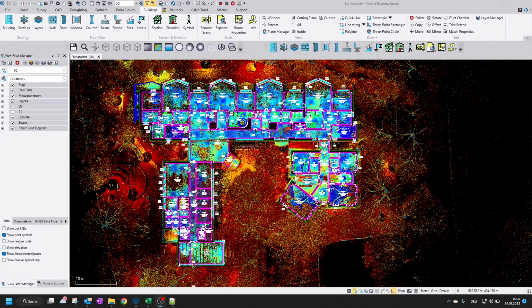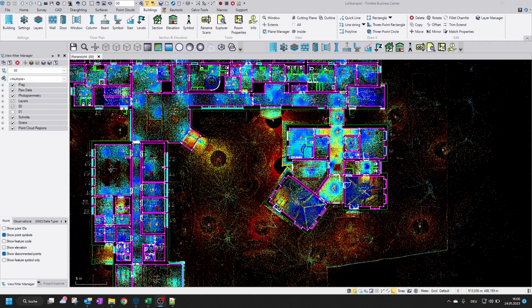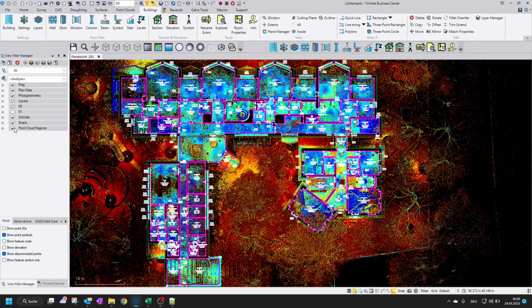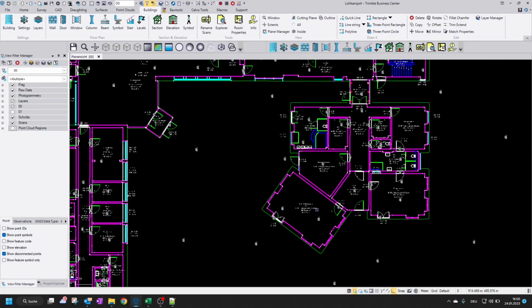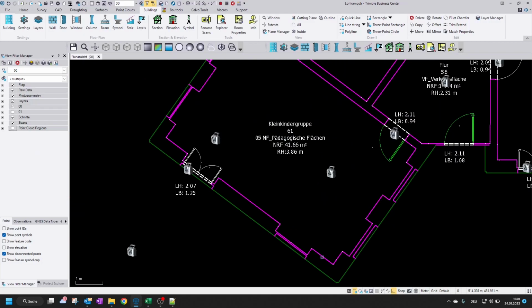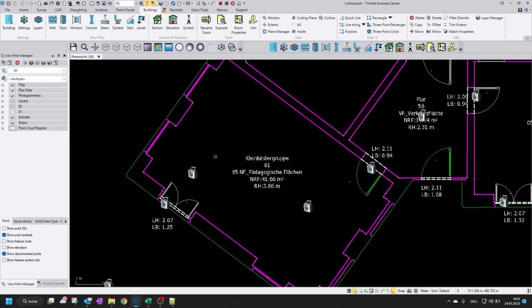So, for example, in this project here, where we have some rotated elements, we could use this function to pick the facade P1 and P2, and then just pick 1 point, as you see here, for each wall. So we can create all this with the ortho function very quickly.